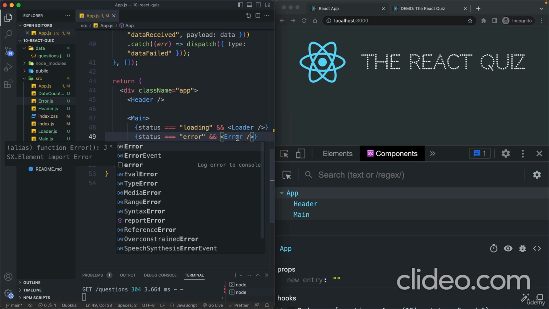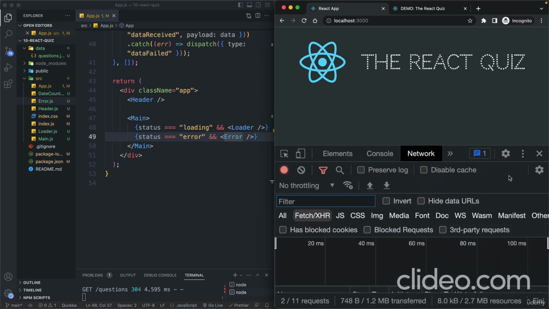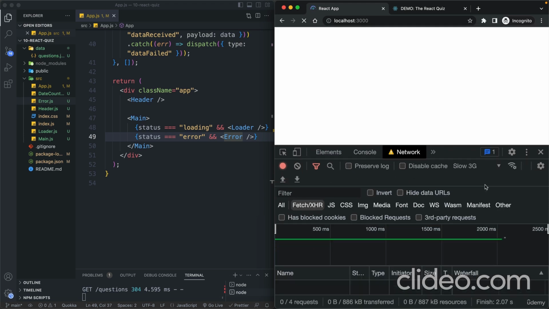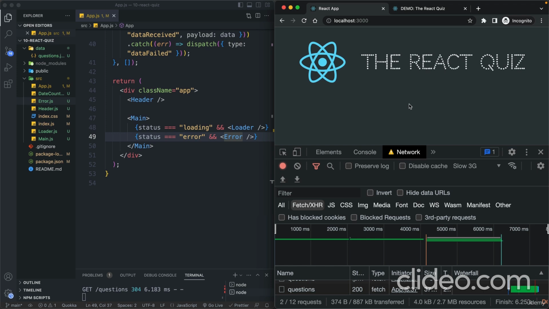All right, but here let's use the error and let's already try this out. So let's see if we briefly see the loading, and we saw, but it was very short. So just to make sure, let's do some throttling here. So make our app a little bit slower. This can be a bit smaller. Yeah, there we go. So there we are loading our questions.